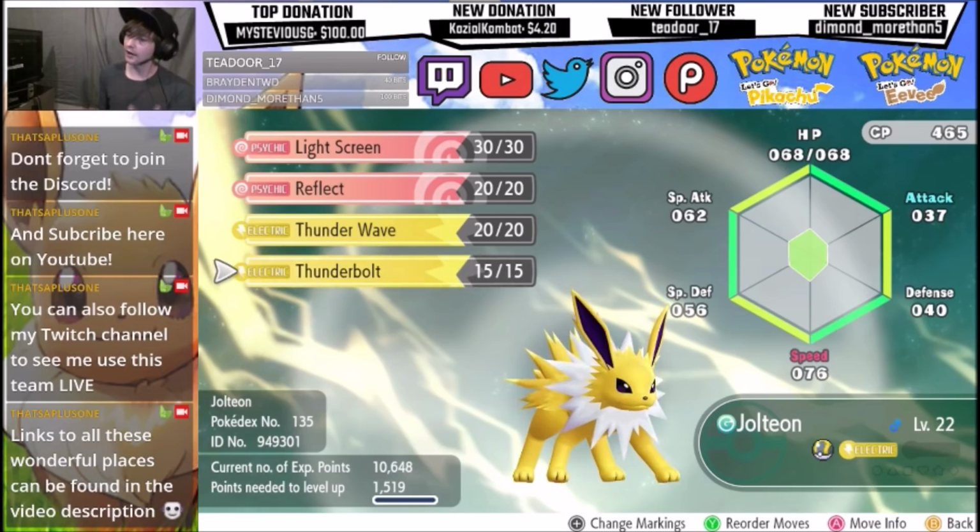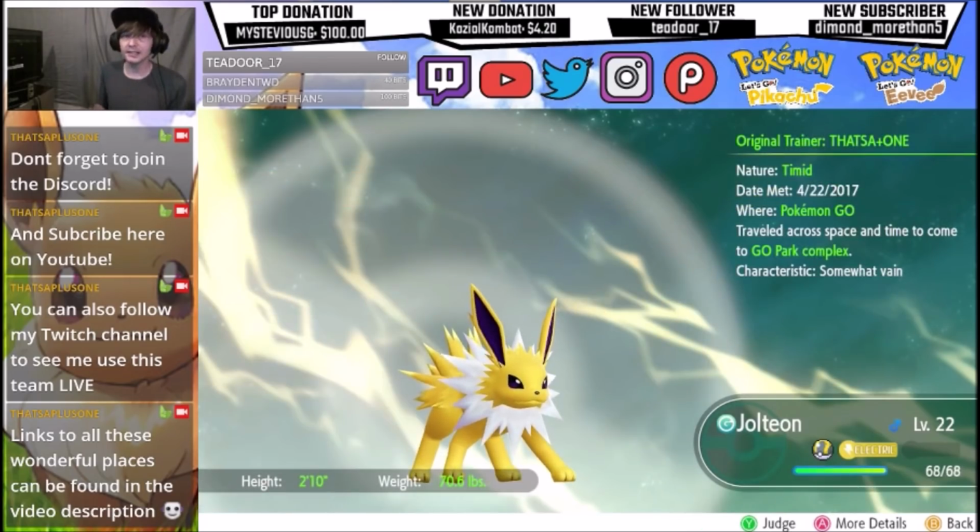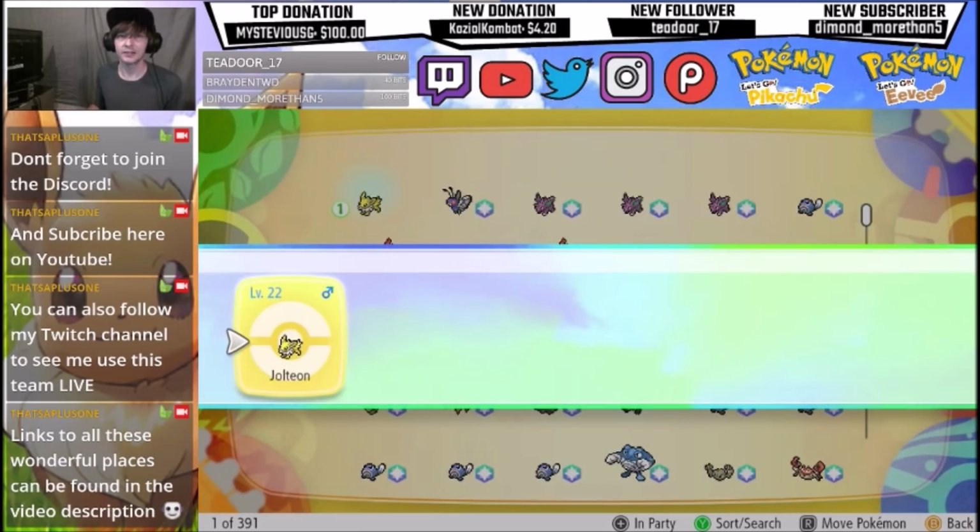But we're moving on. Remember, Jolteon, its biggest weakness is those ground attacks, those pesky ground attacks. So, how do we deal with that? Well, we're going to get on with that a little bit later on the team. We're actually going to add another ground weakness right now. We're actually going to start going into the whole dynamic of the team.